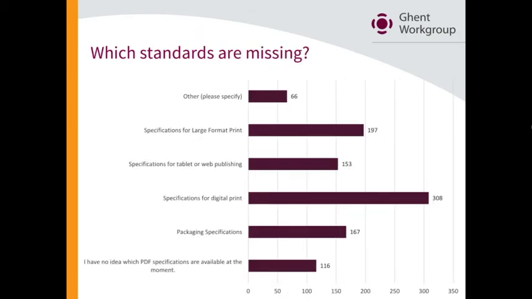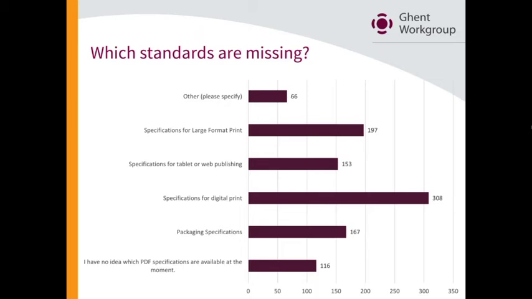The Ghent Workgroup has existed for quite a long time, and one of the things that we have to do very regularly is ask ourselves what the next thing is that we are going to work on. Of course, one of the options would be that there is no next thing to work on because all of the problems have been solved. Unfortunately, or fortunately, depending on your point of view, so far that's not the answer that we have been getting.